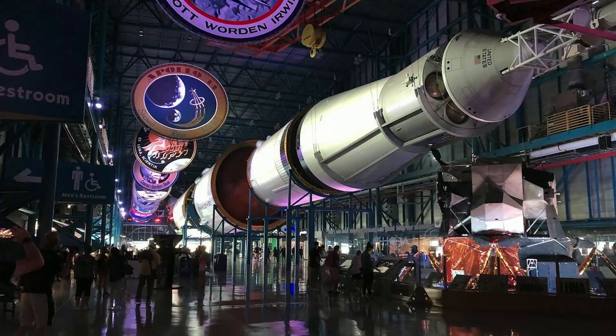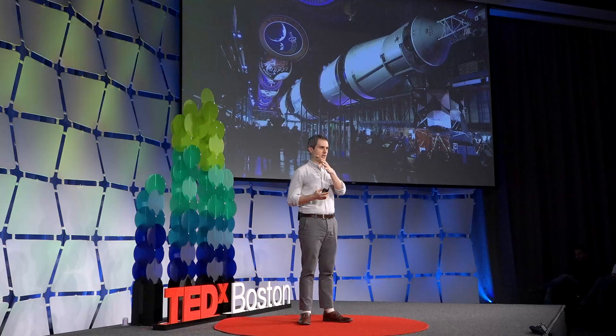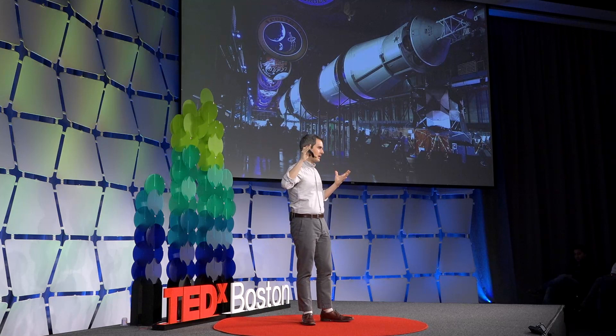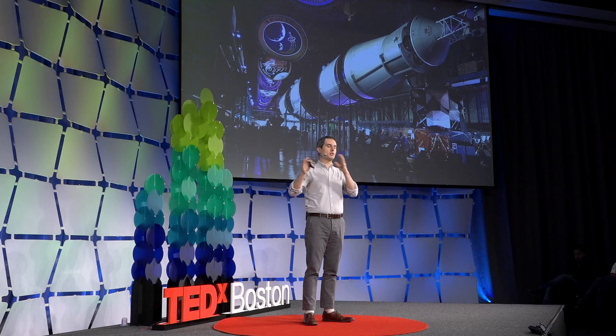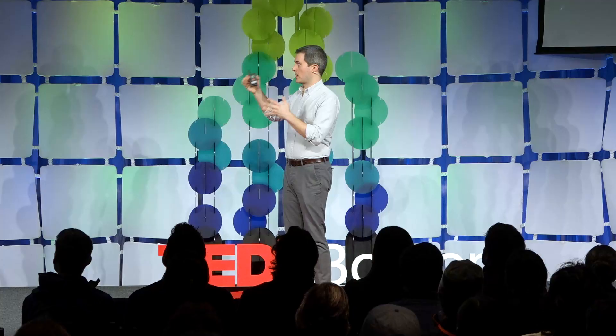How many of you have actually seen a Saturn V rocket in person? I can still vividly remember the first time I saw it, because it completely took my breath away. I remember walking into Kennedy Space Center and marveling not just at its size, but the complexity — everything it could do. It's hard to imagine building something with all the constraints that must have existed back then, going from 'we choose to go to the moon' to riding that rocket to another celestial body and landing on the surface — all within seven years. It feels almost impossible, but they accomplished it, largely by setting extremely big goals. It demonstrates what humans are capable of if we really put our mind to it.